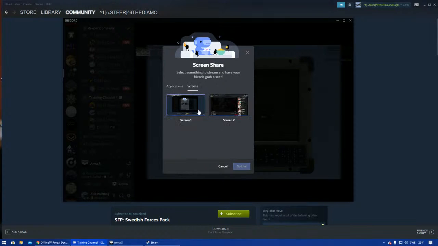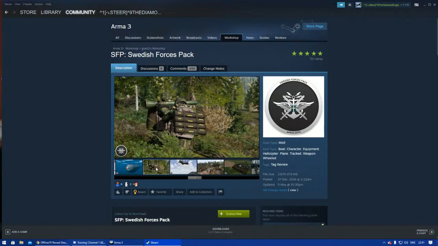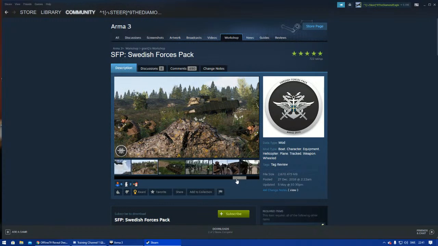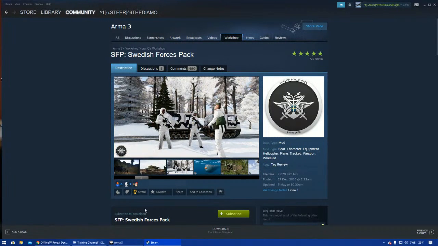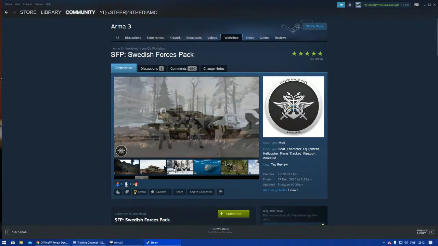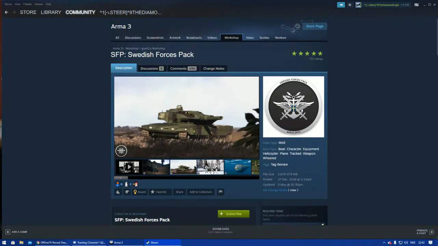I mean, if you're looking for it, I haven't found it. I've found some big mods that add a ton of vehicles, like the Pagania mod, and the Swedish Forces pack adds in some. Because all that adds is a Puma and a 2A6, which we have a 2A6. It doesn't really matter if it's CUP or not. We got one, so.